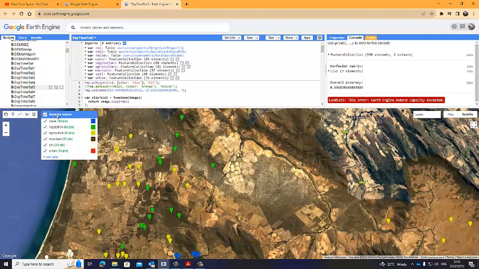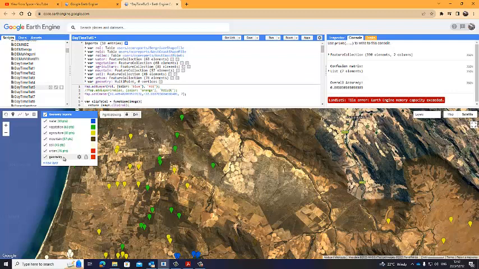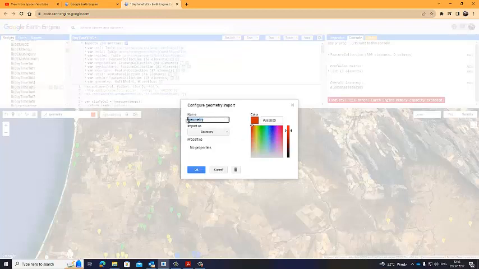So let's say I want to add features or a category of features, like for example, water or vegetation. Okay, I want to add a seventh feature or classification. Let's say we're going to go potatoes. We know these round circles are potatoes. So I'm going to click on new layer. It will give me an option. I'm then going to click on this nut here, and it will give me my little window. So I'm going to say potato. Okay, so I'm giving it a name. Again, that name is totally up to you.